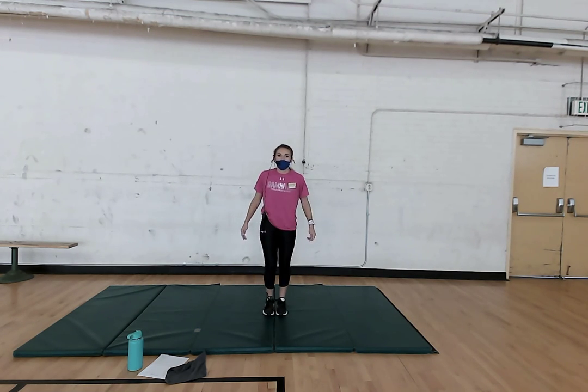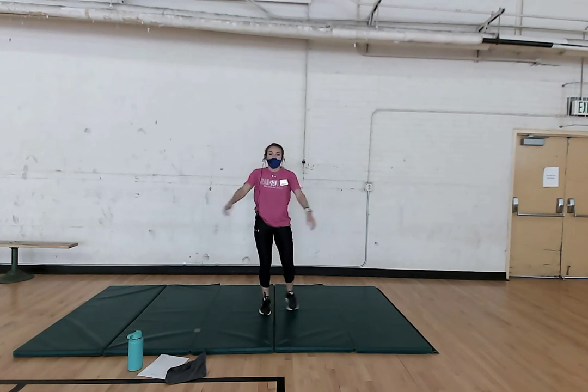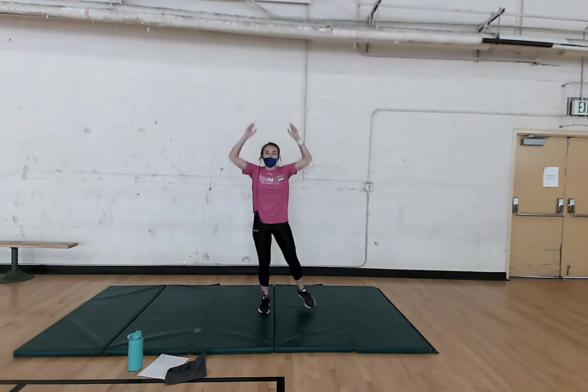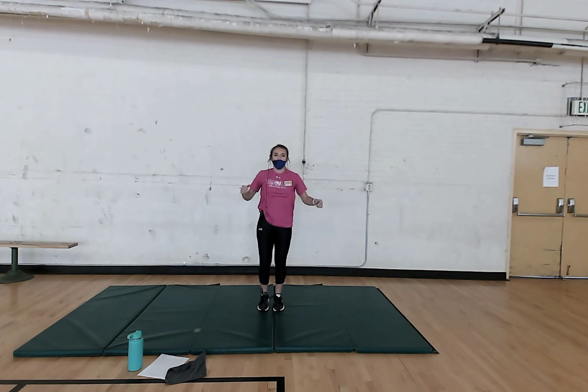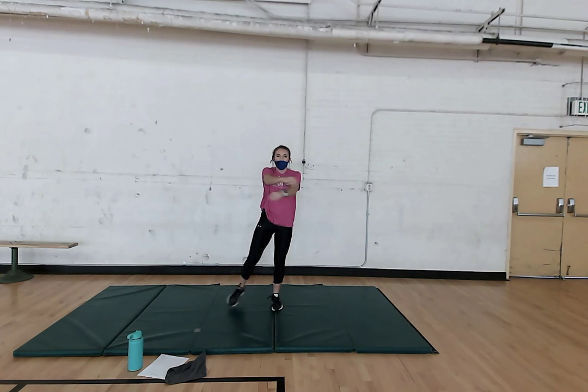Good. The last little bit that we'll do for a warm-up, we're going to have side steps, and we're going to pair it with some arm swings. But the arm variation is going to be a little bit different. We're going to go cross and then up. Cross and then up. Really getting some different stretches, different lengthenings of our arms. Keep the speed and the tempo, whatever you feel good with today. Staying here for 5, 4, 3, 2, 1. Excellent. Okay, now we're going to go into some of our deep stretches.